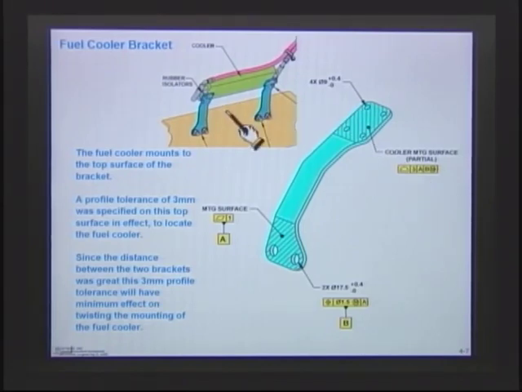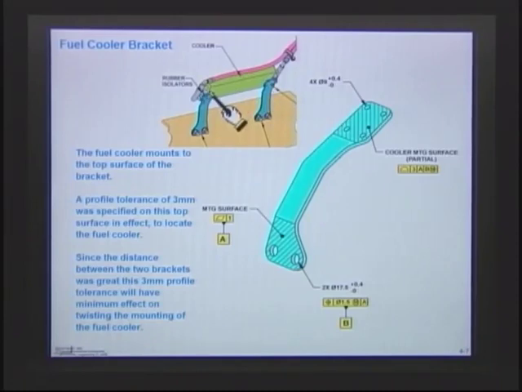You know how I'd figure my tolerance if you had 2 brackets. This bracket could move a total of 3. This one could move a total of 3. You can see if that one went out 1.5, this bracket went in 1.5. The angle on that fuel cooler bracket, it could tilt in here, couldn't it? Can you imagine it being tilted in here? It's only tilted 3 millimeters. That's a very, very small amount of tolerance when you're thinking of it that way.